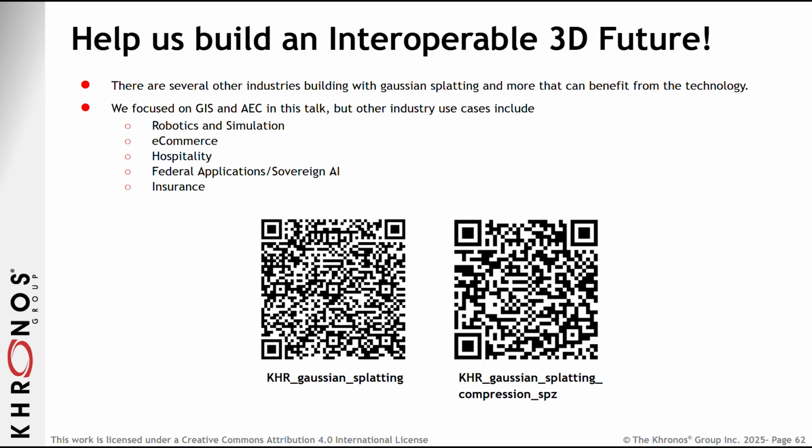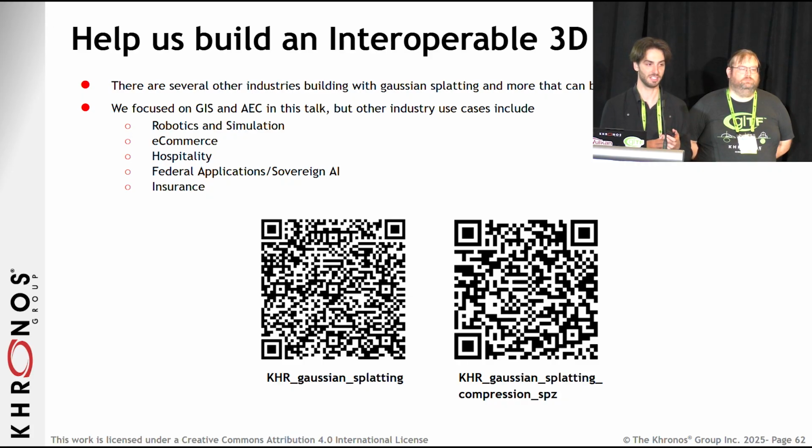Cool. Yeah, thank you, Adam, for taking us through that. As we're showcasing, there's a ton of excitement about this technology, and there are a lot of industries that are currently investigating implementing it right now. We focused on geospatial and AEC in this talk, but I know firsthand, even just from SIGGRAPH, NVIDIA just announced the new RTX library for Omniverse and Isaac Sim for both robotics and simulation-based purposes using Gaussian splatting.